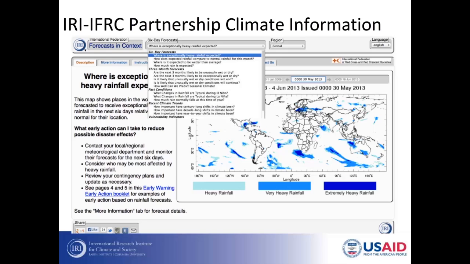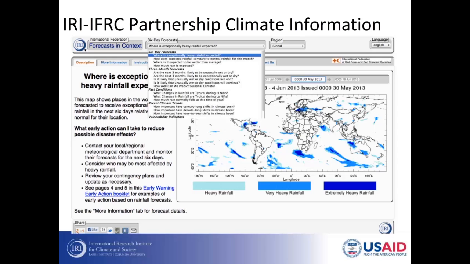Areas that indicate high likelihood for unusual wet conditions are depicted in dark blue, and disaster managers can quickly see where they may need to focus their efforts. It should be noted that this is actually not the original version of the map room, but rather the culmination of years of feedback and collaboration to define the climate information of interest to this specific group.